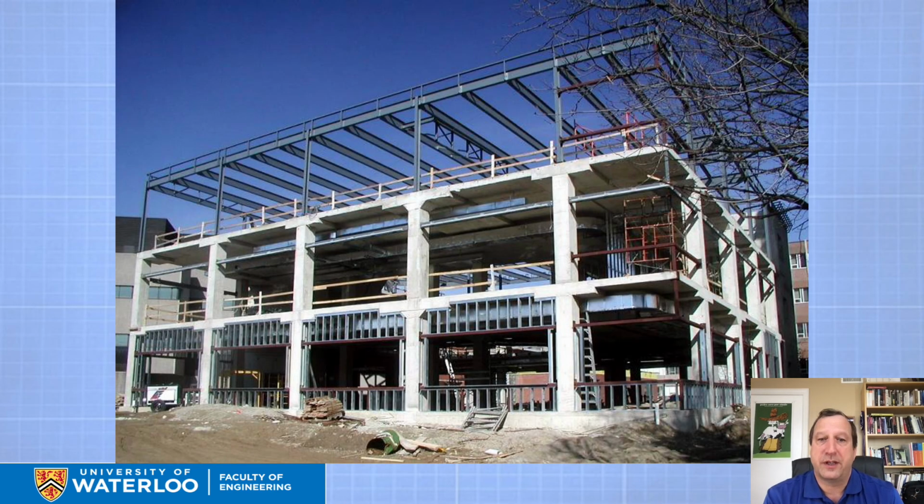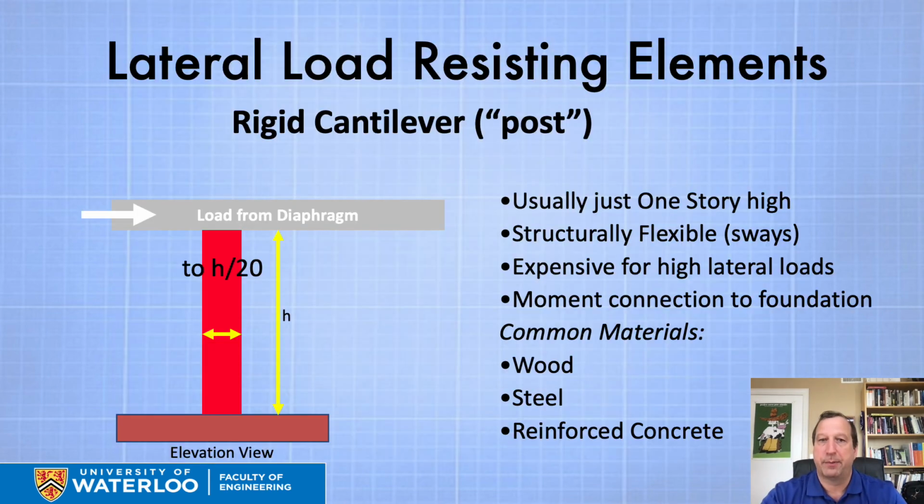But sometimes we use these steel frames even on top of a concrete building, and we mix and match a moment frame of concrete on the bottom, but then a steel braced frame or moment frame on top. So the last load resisting element, I'll call it the fourth one, is not really used that often, but it has its place and you need to know about it. I call this the post, where we plant it in the ground or anchor it in a concrete foundation, and it is simply something like a flagpole resisting the load. And this can be really useful for particular architectural needs.